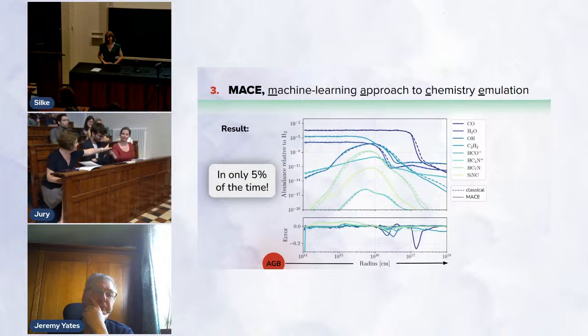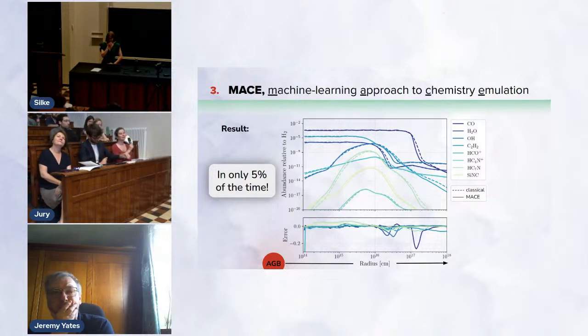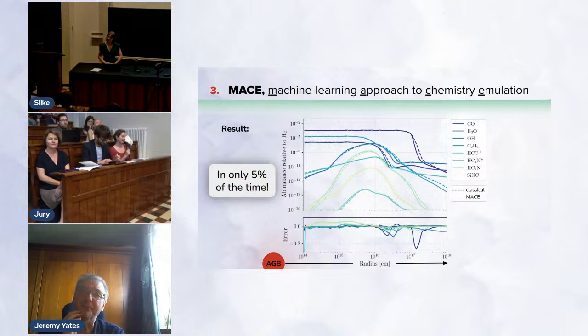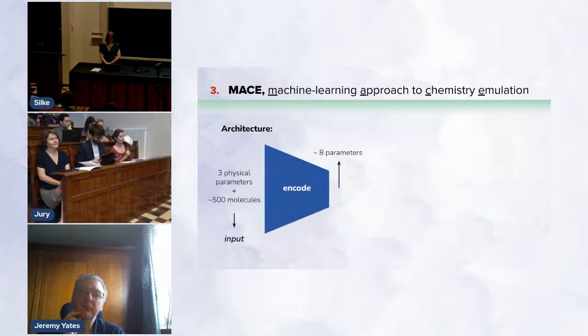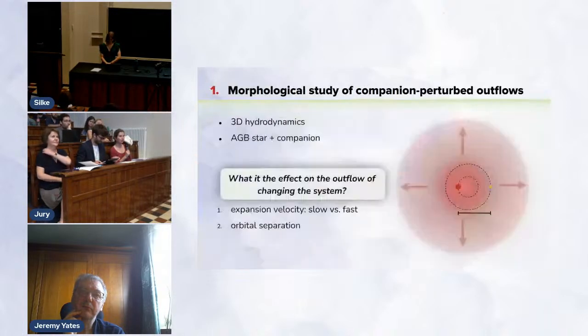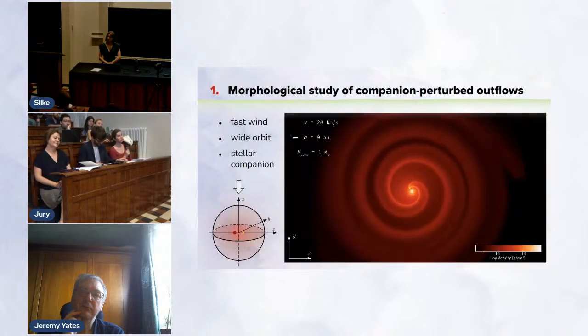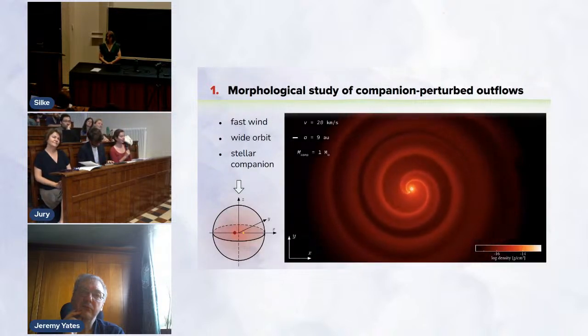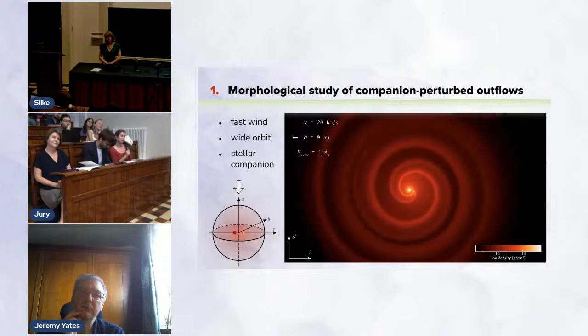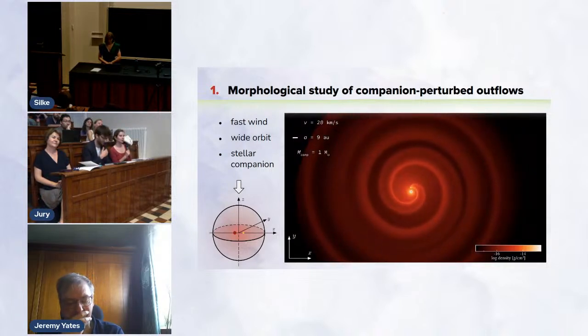So, Dr. Van der Sande. Thank you, Silke, for the very nice and very beautiful presentation. It was very clear. I have a few questions, not too many. Well, Frederik actually already asked, because I'm also very interested in the maximal speed up with Maes, but you already answered that question. So I'll go back to your hydro models, because you showed the effects of having a planet versus a star within your outflow, but these planets and stars don't radiate in your hydrodynamical model. So what do you expect would be the effects of including radiation in a more general way?